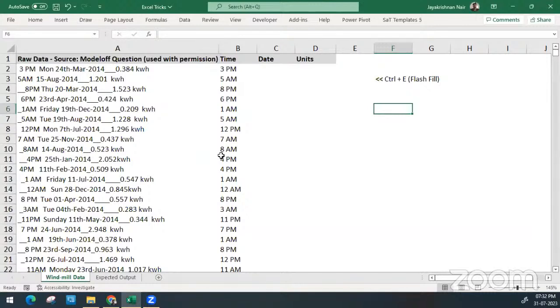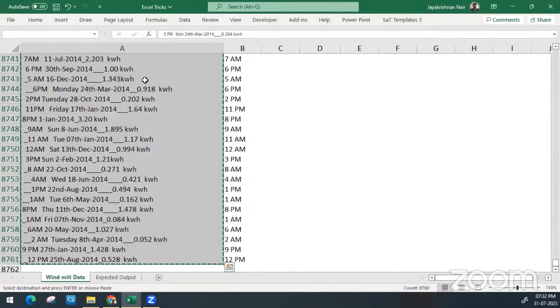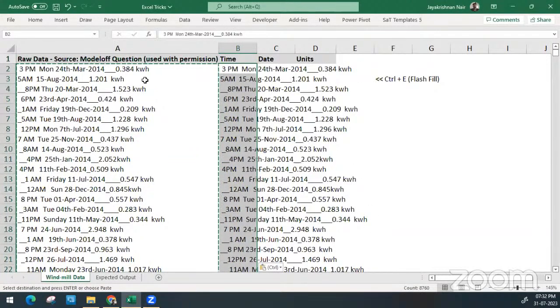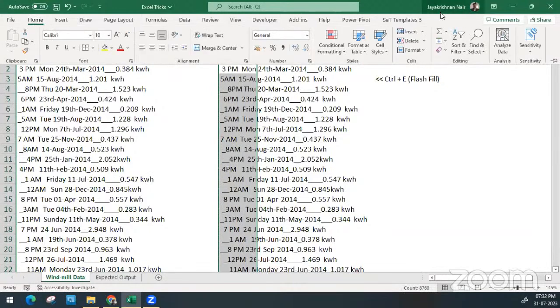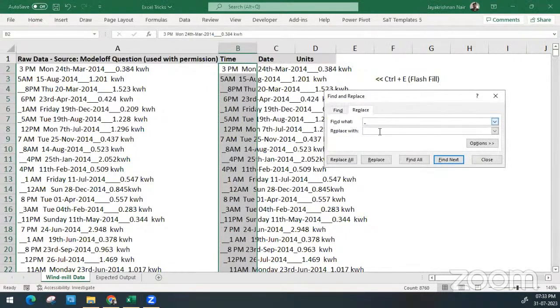Okay. So for the older version, the concept is a bit different, where you'll have to copy the data. Let me do it on the same column itself. Paste it over. Then you can use Home, Find and Replace. Under Find, you'll have to attempt 2 processes. One is to replace all the PM star. Star is for any and every character. Star means all.